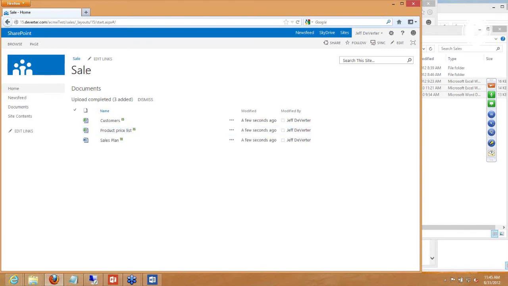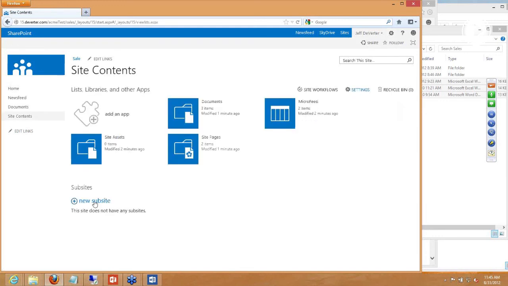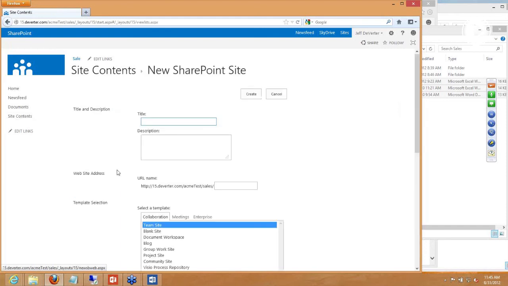So these sales guys are gregarious folks, right? They're very social. They like to chat. In fact, they want to have their own little community where they can talk about all things sales. So they come knocking on IT's door and they want to have a sub-site. So we're going to look at this. In the past, what we would have done is just said, here's a sub-site. Have a great time, and good luck making it work in a way that is functional for our community site.